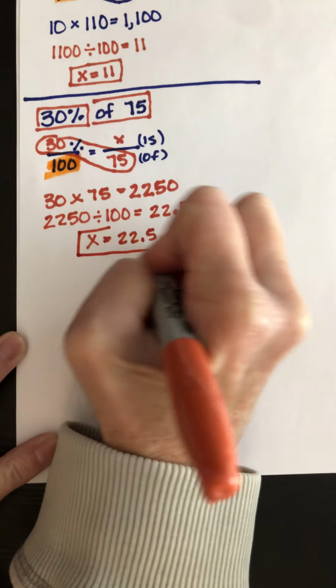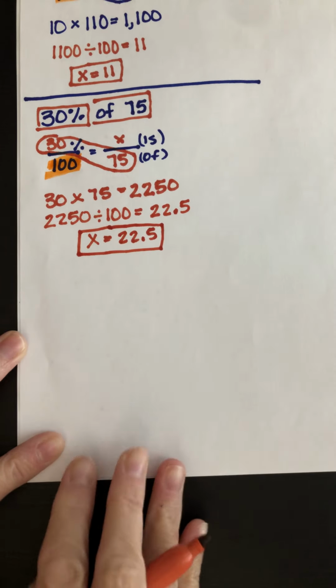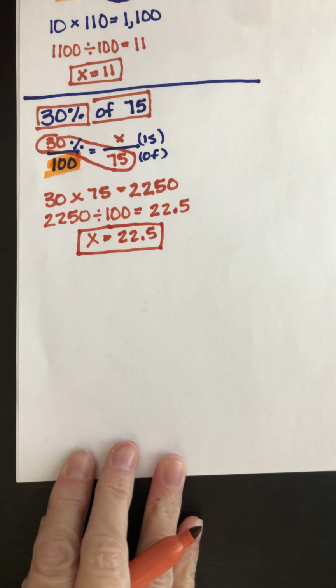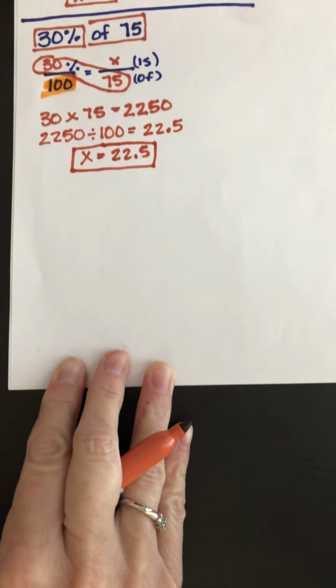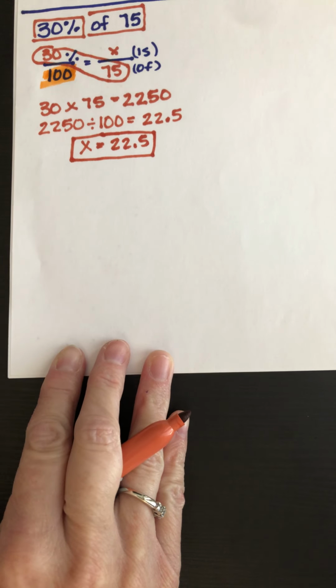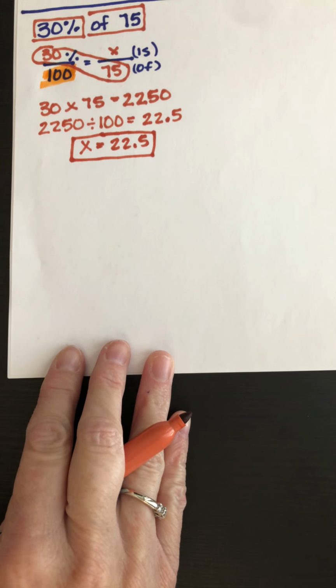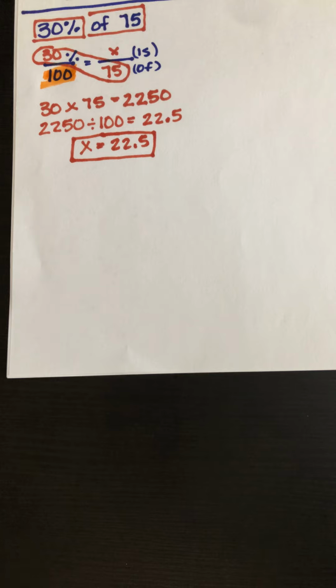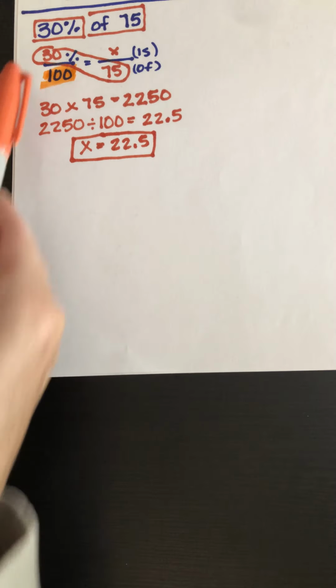And it's okay, you're going to end up with some decimal answers in your homework, and that's okay. You will end up with decimal answers. Hope you got it right. Now, how does this work in real life? Why would we want to know what 30% of 100 is?